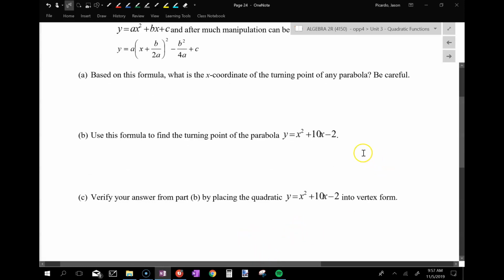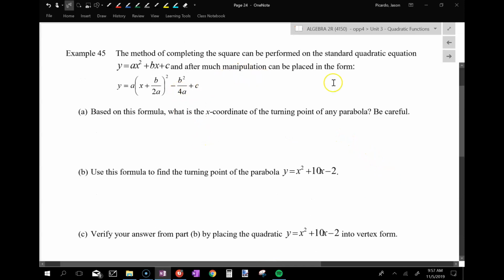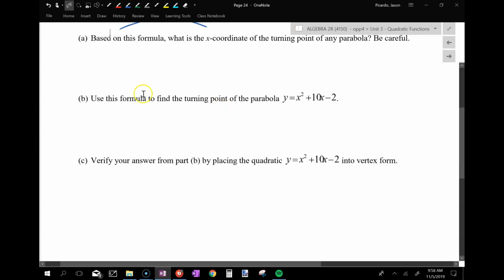All right. So here's what we're going to do. I'm going to now give you a question of something that I could see show up on an exam. Okay. So here I give you this weird looking thing. Don't even look at this. This right here is just a really, really cool, simple way of doing what we just did. Okay. So I'm going to find the turning point using this.